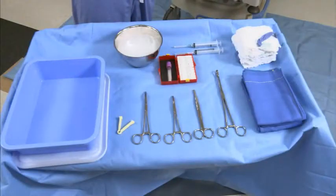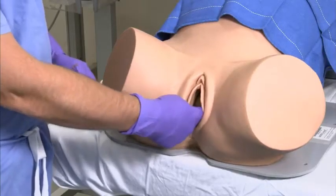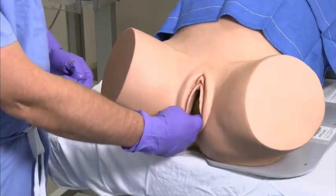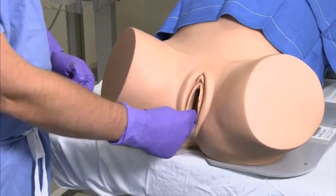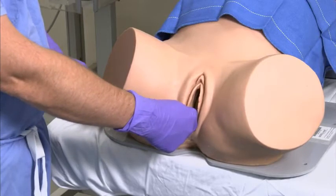Keep equipment within easy reach. Before encouraging the mother to push, do a digital examination to be certain that the cervix is fully dilated. At the same time, feel the fetal suture lines and fontanelles to assess fetal position and thus the suitability of vaginal delivery.